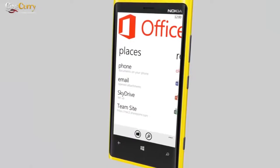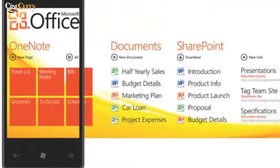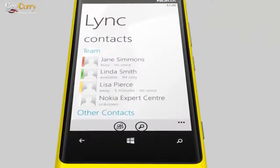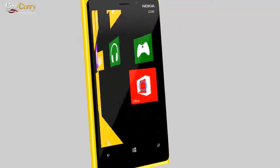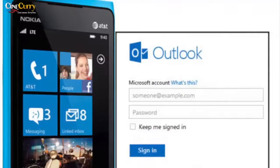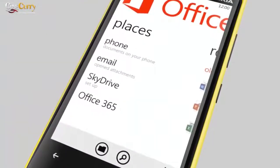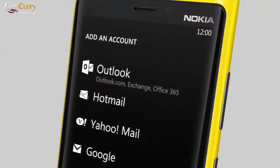You can access your Outlook emails and Office documents on non-Microsoft platforms quite easily. In fact, there are a choice of methods and apps you can use. However, these titans of productivity are built in and work nicely on Windows Phone as soon as you provide your Microsoft account credentials.